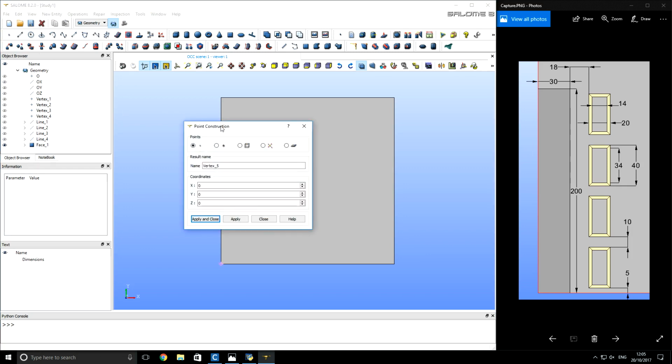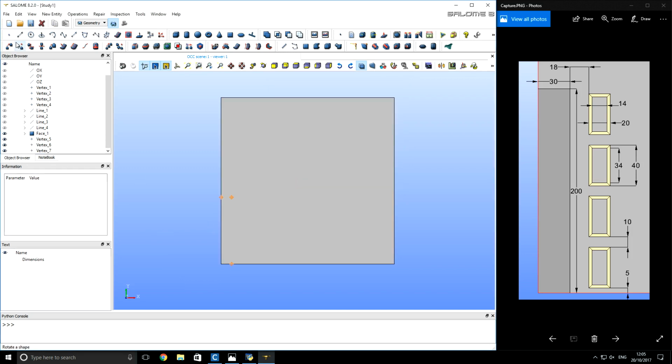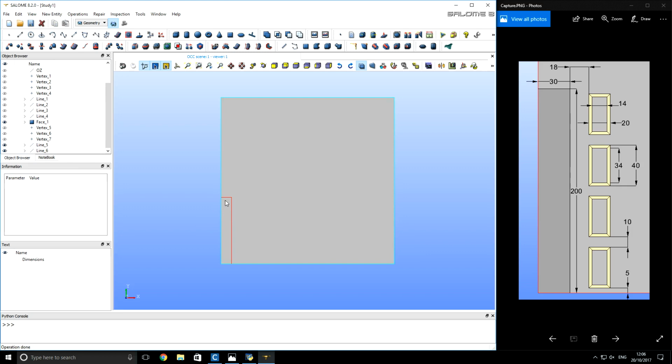We create 3 points for the billet. The first one is going to be 200 in y direction, 30 mm in x direction, and 0 mm again in y direction for the third point. Now we will connect the 3 points with lines, the first, the second point, and the last point. When we create a partition between this line and the computational domain, then the computational domain will be divided into the billet and all remaining domain.